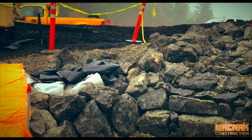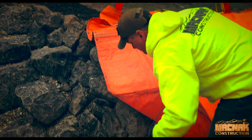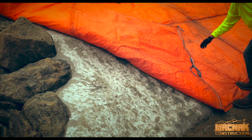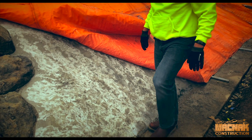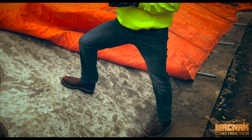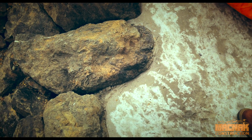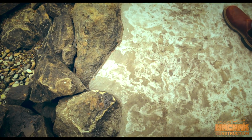Let me pick a good section that's kind of clear. Okay, so this is a little bit hard to see right now because it hasn't been colored. But what we did is we had a situation where we needed a retaining wall. Now we could have carved this wall and made it look like rock, or what people call faux rock, out of concrete. However, that's time consuming and it's expensive. So we use this option to show people what you can do as opposed to a retaining wall.